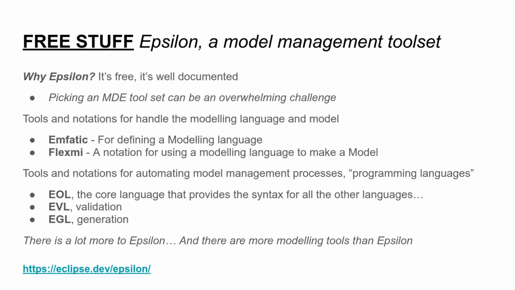To perform tasks with our models, we use the programming languages provided by Epsilon. These are all derived from EOL, the core language. Depending on the task, we will use a particular programming language, such as EVL for validation of models, and EGL for generating things from models. There's a lot more to Epsilon than this, and there's a lot more modeling tools than Epsilon. However, this is sufficient for what we need to demonstrate today.